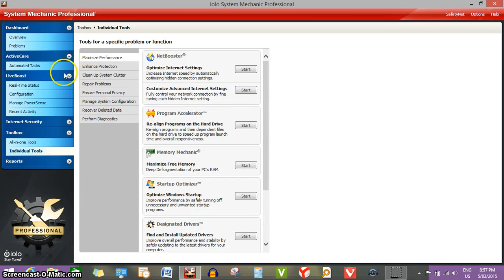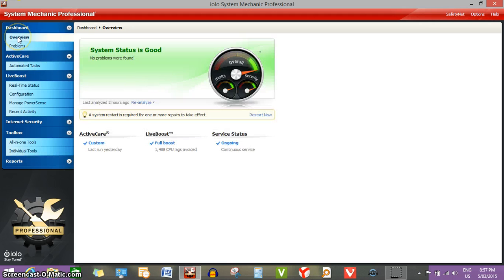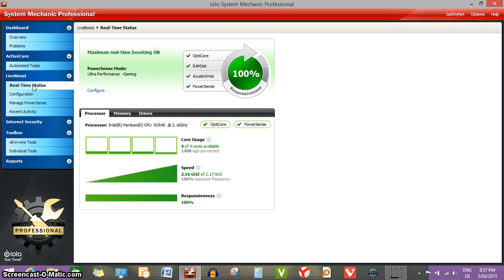Last one, just back on the overview, always overview to go home, is under Live Boost. So on real-time status, we've got these Opti-Core and Power Sense. See, I've got my 4 cores here. So what this is doing is you can actually go through and select different configurations.